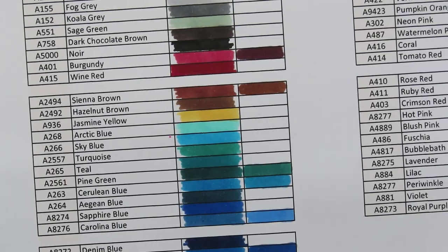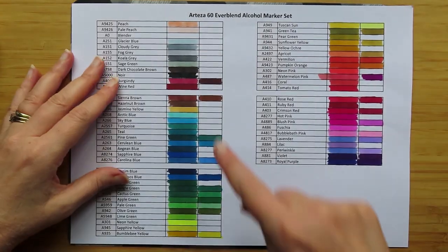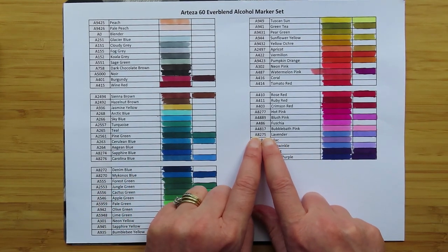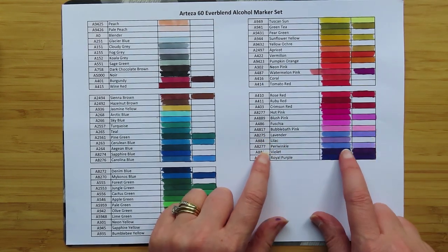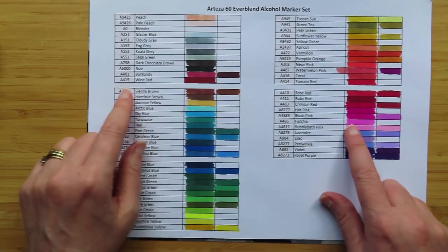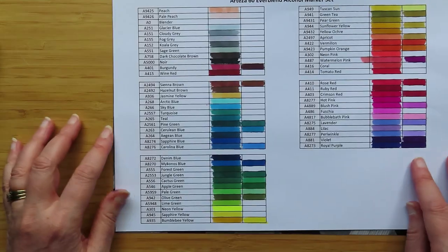Okay, so we're back out again. That was an interesting exercise. So I basically swatched all the Arteza pens and then I saw whether the colour numbers matched the cheap colour numbers. So if it's 75 in a Shinhan pen, is that the same as 8275 in Arteza? And there are some that are the same. 81 looks very similar. 63, these look different. I mean, these greens, they mix and match kind of thing.